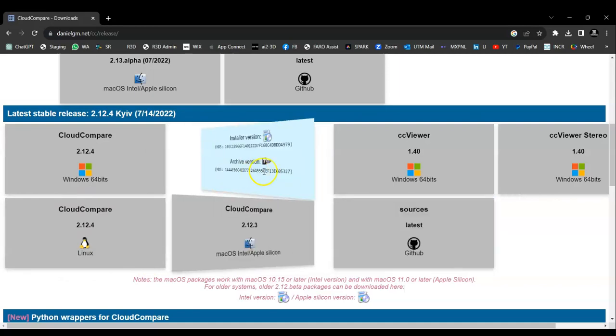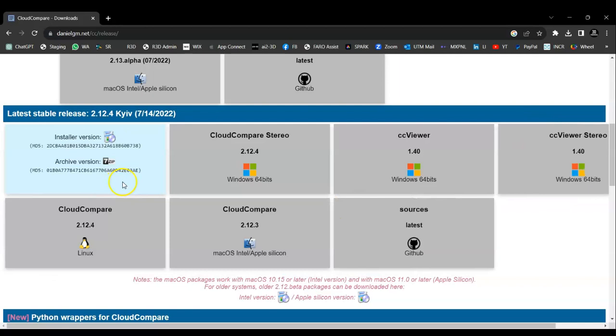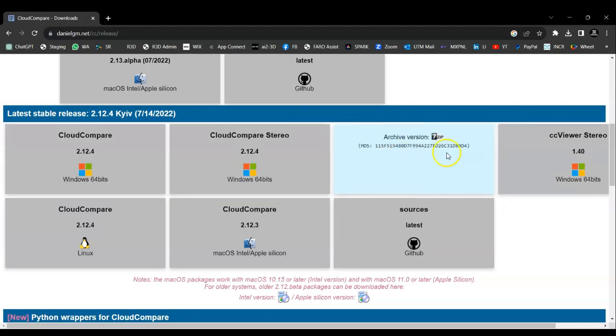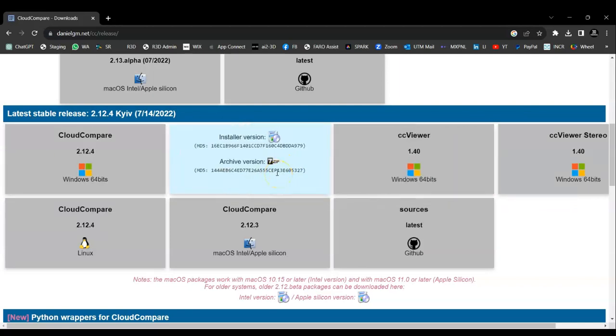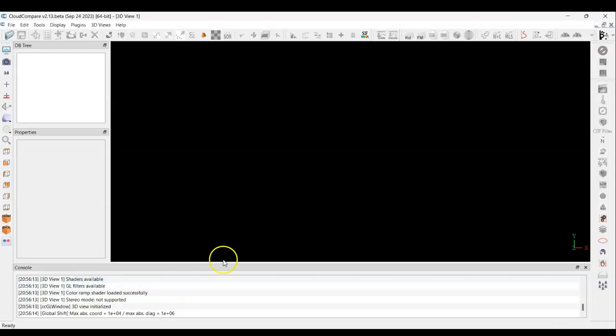And you can see that there's Mac, there is Linux, so Windows 64 bits, whatever. And there's some other things too, like the Cloudcompare viewer and that sort of thing. I'm not going to get into that. I'm using the latest one because once that goes to production and it's finally released, it'll probably be the latest and greatest. And I've already noticed there's a few extra little goodies in there. So all you have to do is click, download, install, and then we get to here.